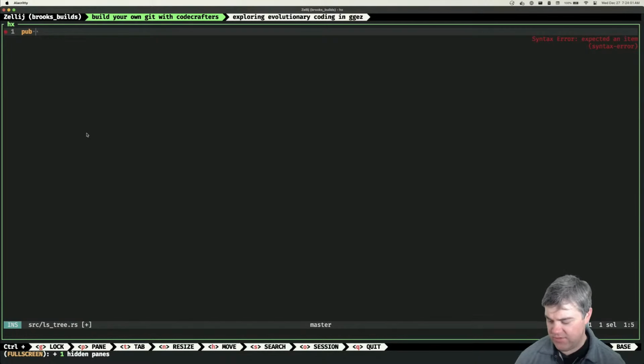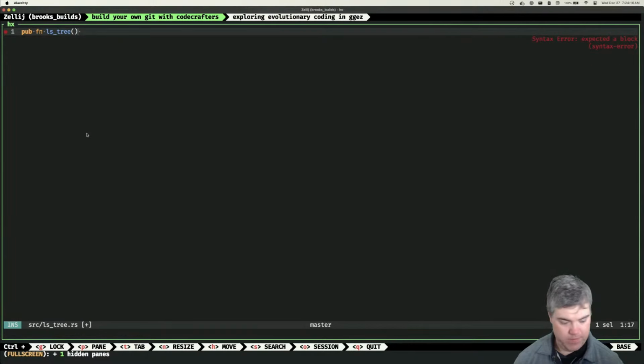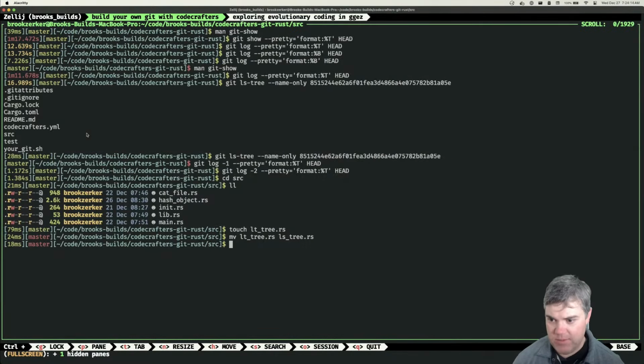I think we're doing this as just a function, right? So pub fn ls_tree. Now, looking at the commands, so ls-tree, and we're going to get this thing in here. So this is argument 1, and then I would need arguments 2 and 3 essentially.